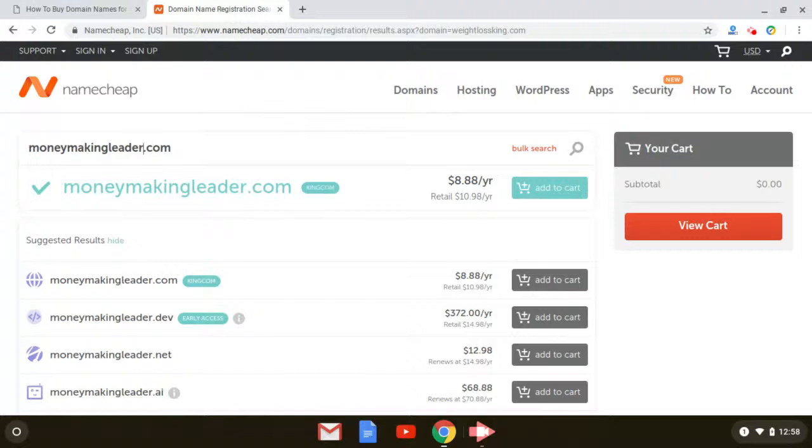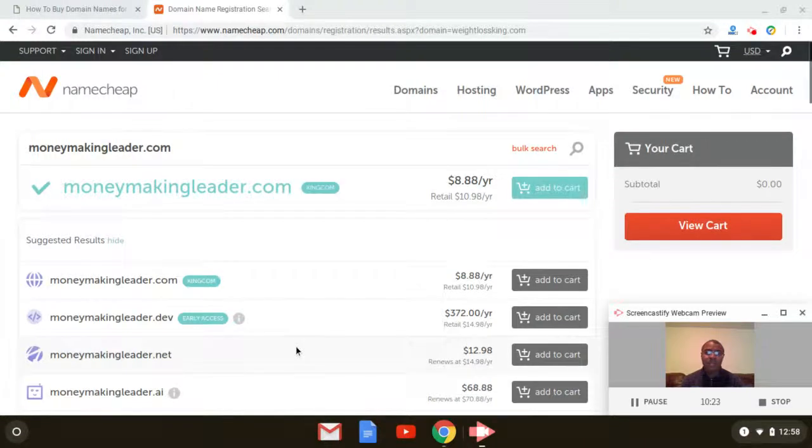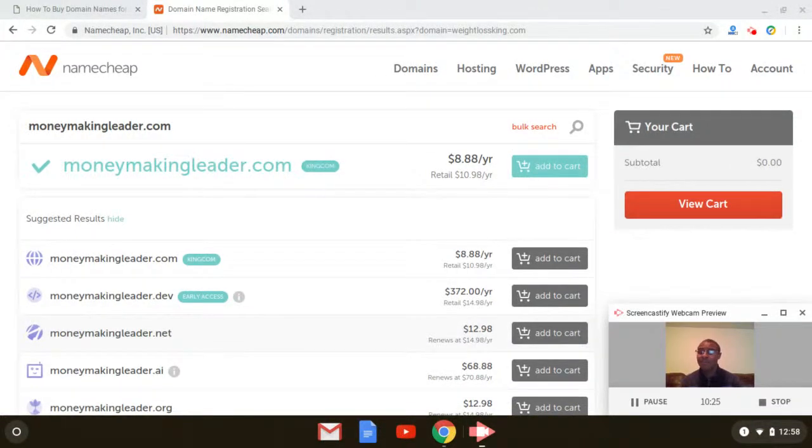What's always recommended, if you're in this for the long haul and you're going to build a website around the domain, is to purchase more years of the domain. So versus just purchasing 1 year, you can purchase 2 or 3, and that way you can lock in that cheap rate for the long haul, and you save more money on the front and back end. So that, in a nutshell, is domain name purchasing.